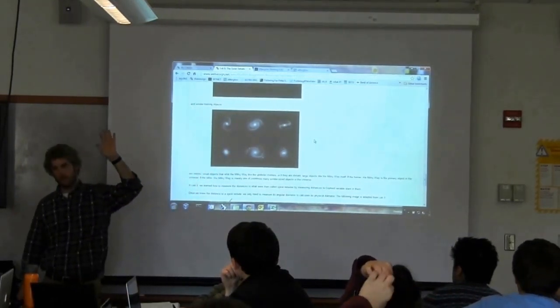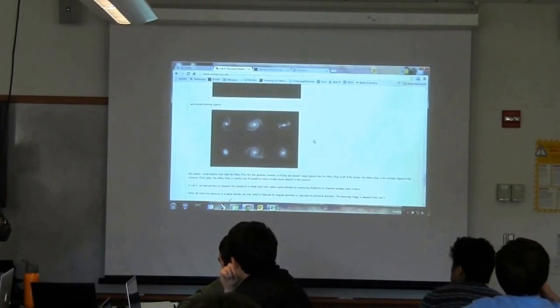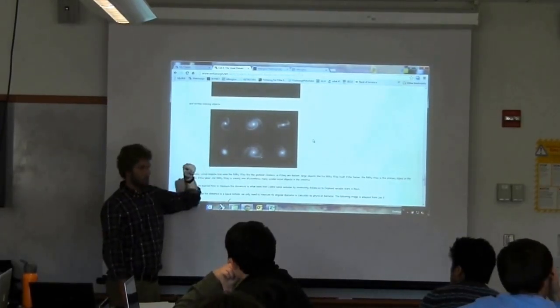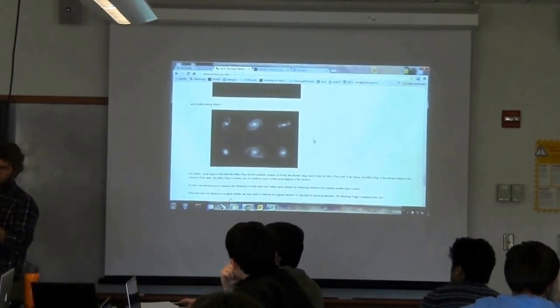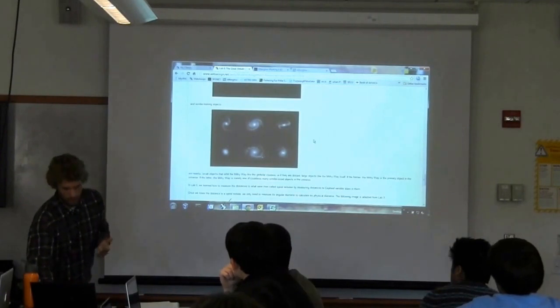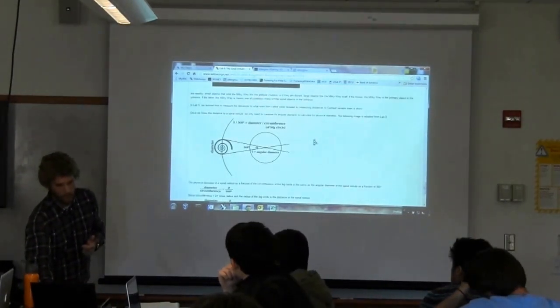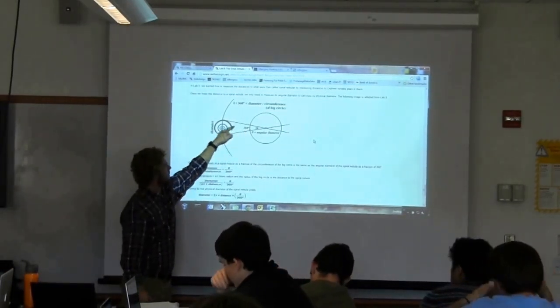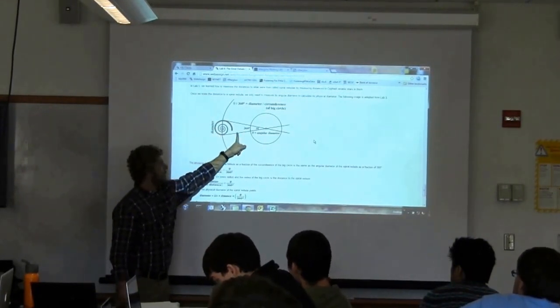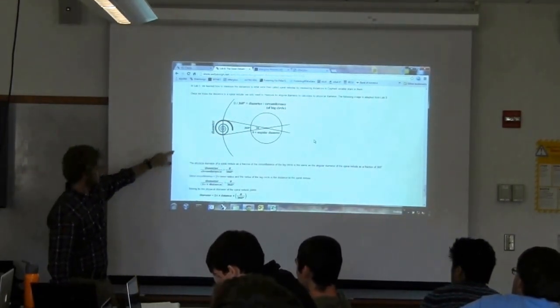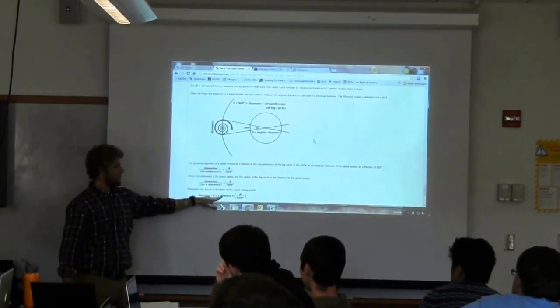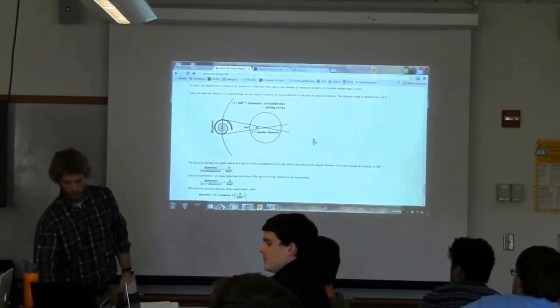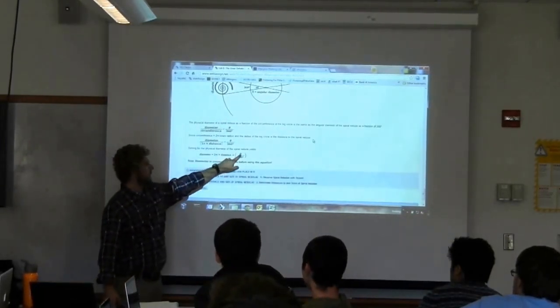We just measured the size of the Milky Way galaxy, and so now we can look out in space. We can use Cepheid variables to measure the distance of these objects. And if we combine our knowledge of how far away they are with their angular extent in the sky, we can figure out their actual physical size. And so this is an equation that we've used a bunch of times for different reasons, but just one more time. We measure the angular diameter, the angle that this object takes up in the sky, and we know how far away it is, and we can figure out the physical diameter.